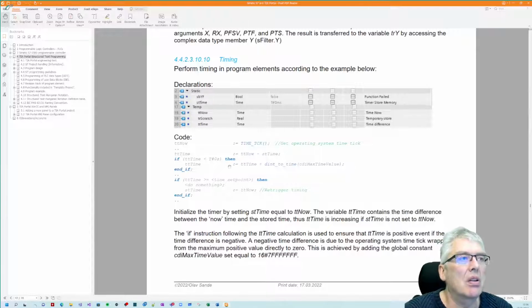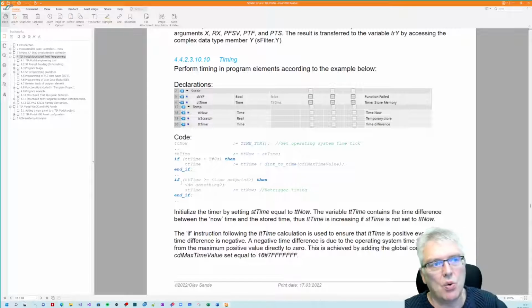So it's not often that this one is, but you go down here, it's not above the set point, it doesn't execute this. Maybe here the program is over, don't do anything more. Next loop, TT is now increasing until the difference here is greater than your set point. Do something, reinitialize, and we start over.